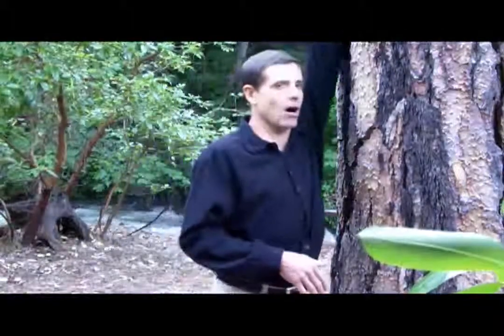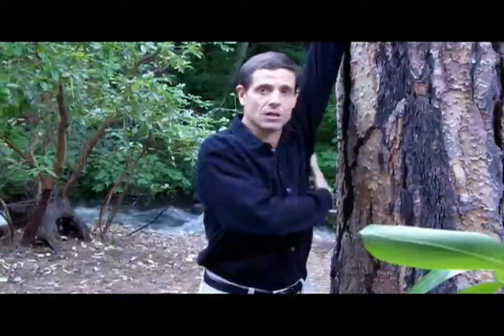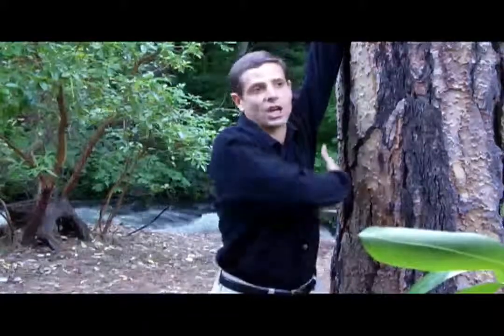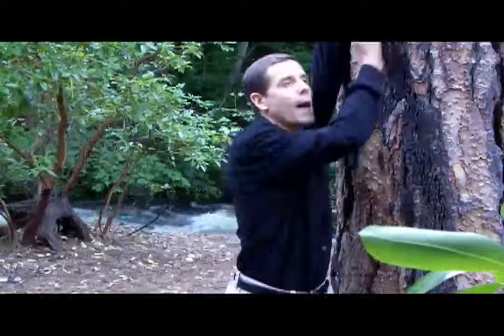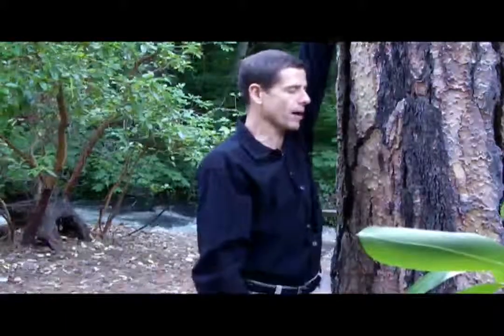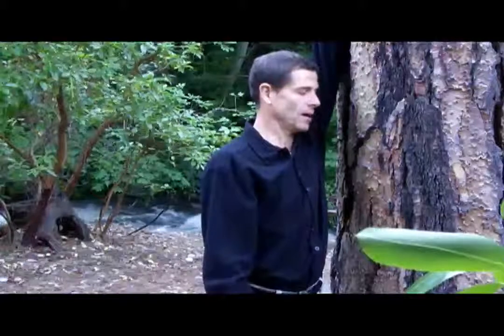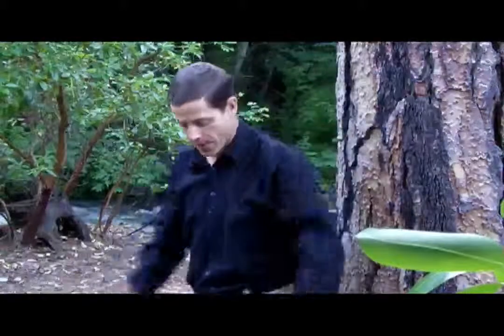You can also do the side of your body by bringing your arm up like this. I'm stretching the tissue, the skin and the muscles, the connective tissue, the ligaments and tendons. By stretching, I'm also able to get a physical component into this exercise where I'm taking energy and pushing it out. The physical stretch actually helps the energetic movement of the chi. So I'm putting my arm up here, then coming over to the other side.